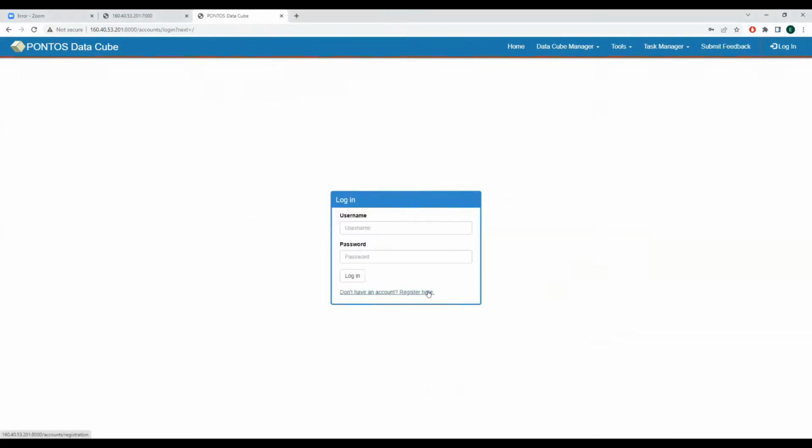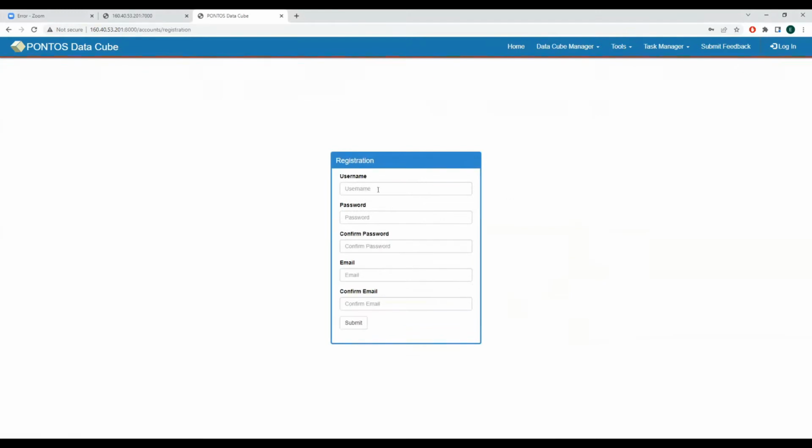Now you can fill the registration form in order to create an account, and then click login.